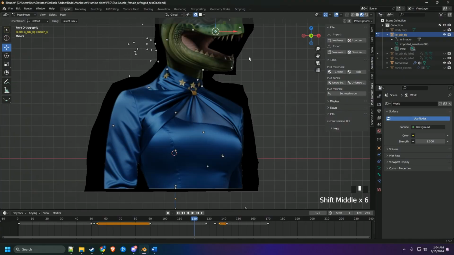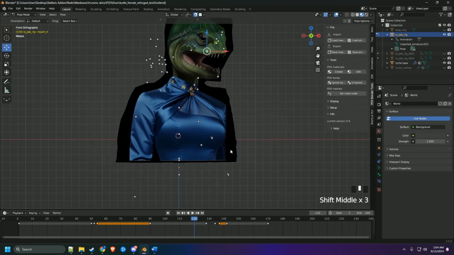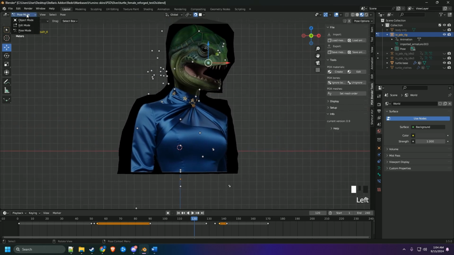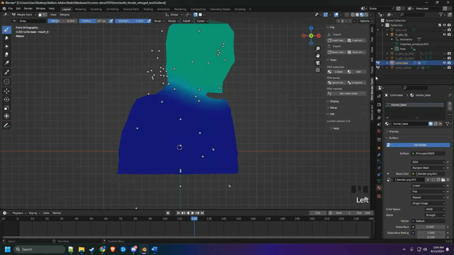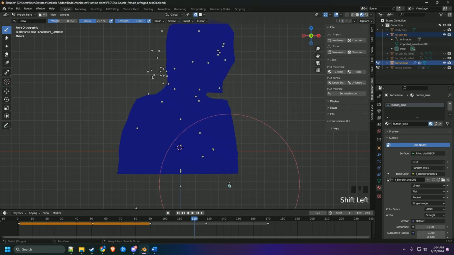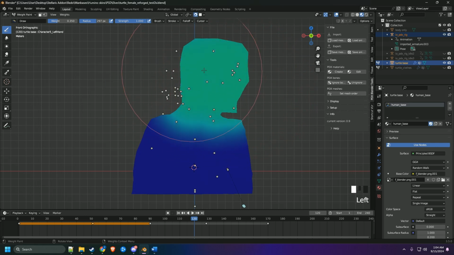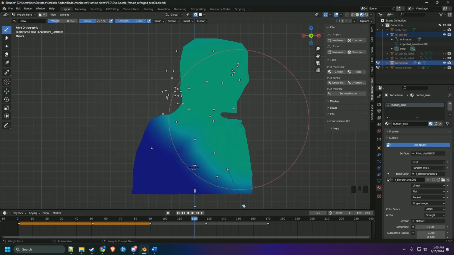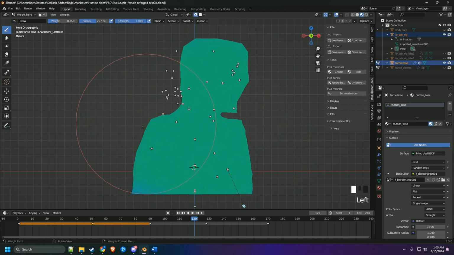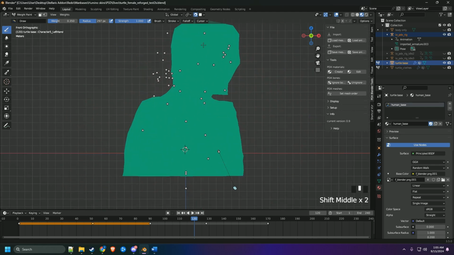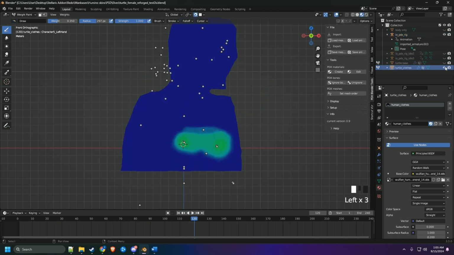If I want, before I end this, how to make it jump, right? So if I were to go to the turtle base, right? If I click on this one, you know it's the head that's moving, right? So we do the same. This doesn't matter, right? You can do the whole thing. Make sure you get the whole thing. Close, do the same. Make sure you control left click on this one.